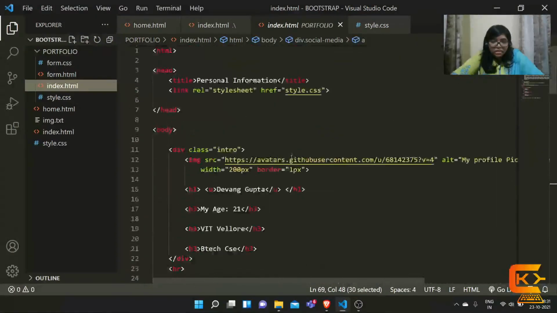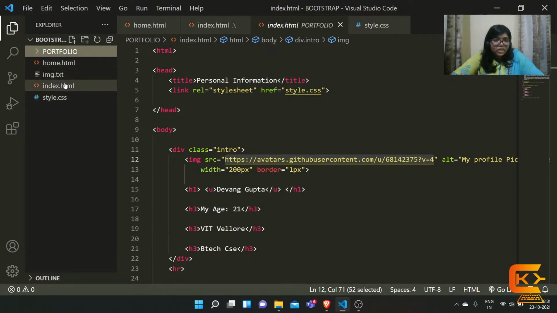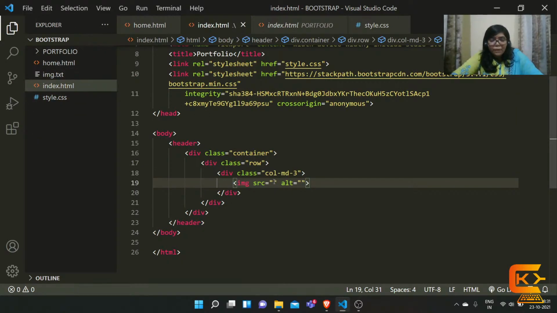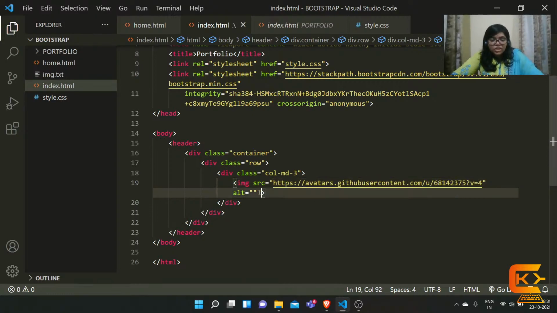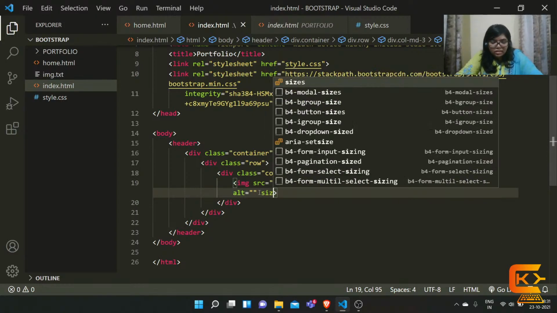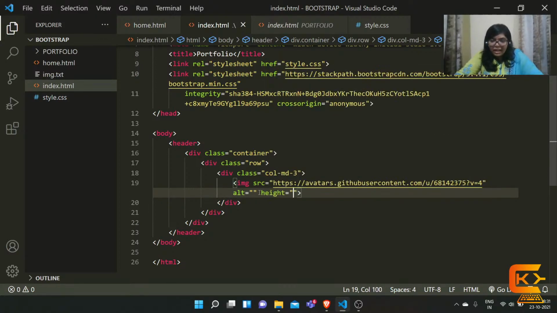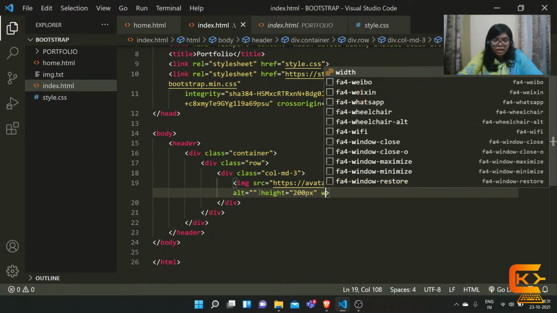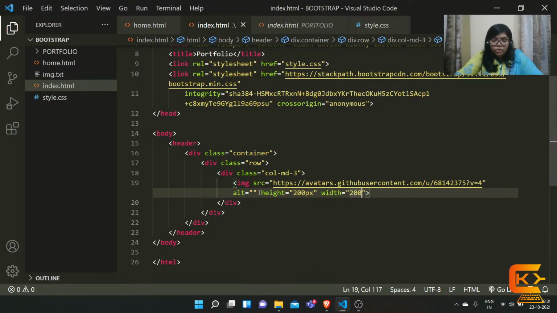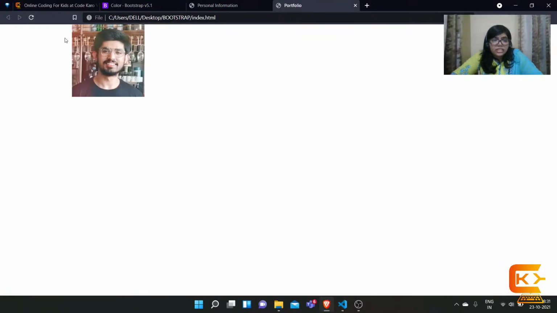So here, if you check, this is the image you have used. I'm just taking that same image and pasting it here. Let me change the size of the image, a little smaller. I'm using a height of 200 pixels and a width of 200 pixels. If I go to my portfolio and refresh, you can see our image with size 200 by 200 is present after giving a certain spacing here, because we have included this as a container, right?